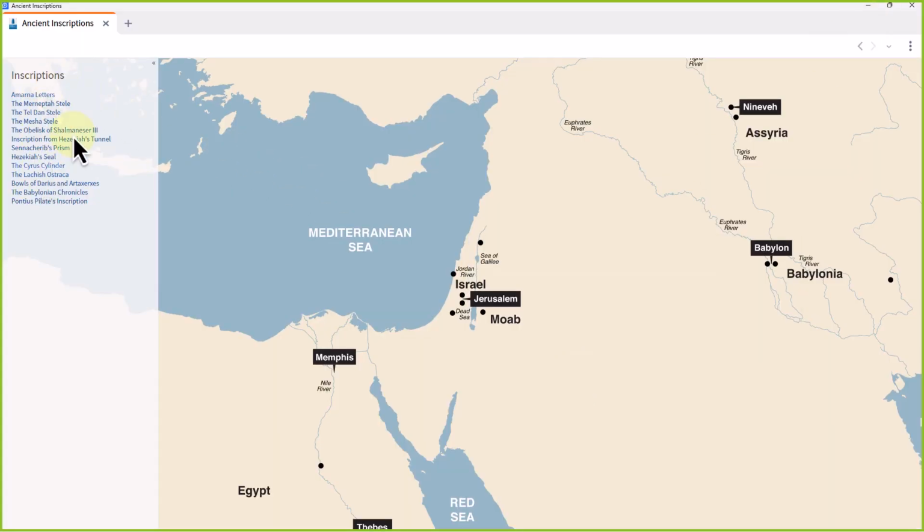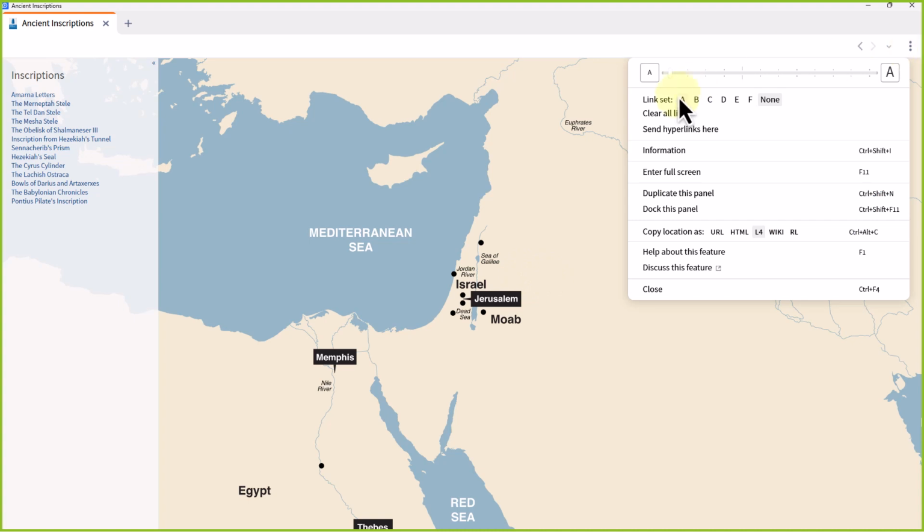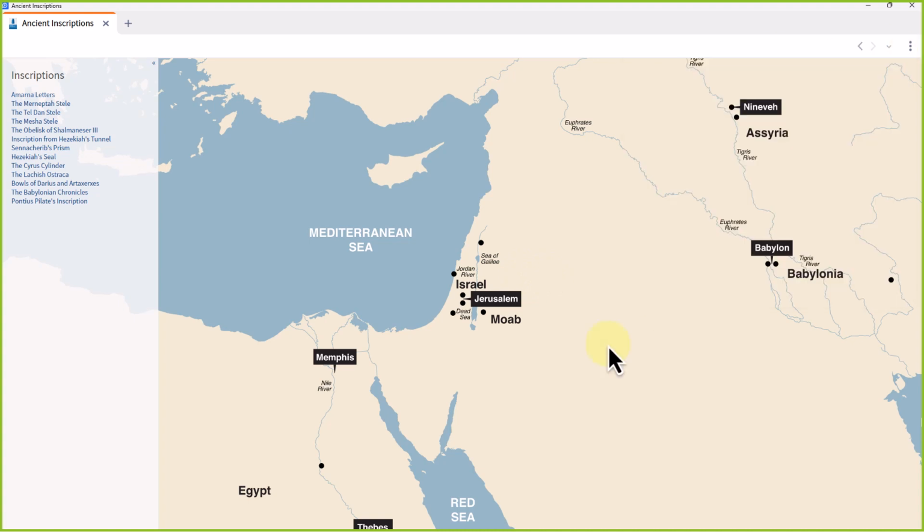So this is really wonderful. Now I'm going to click the X and close this down. But by the way, notice that if you right-click on it, you can't print and export. And if you click the three dots, you can't print and export. So you will need a screen capture utility if you want to grab this information.